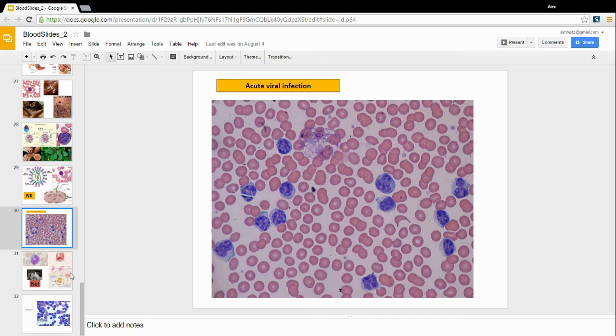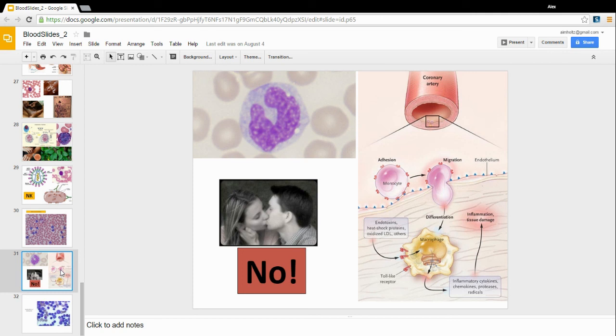Now we also have one more cell to do. The last cell to do is the monocyte. Look at it up top there. Look at its U-shaped, so it's a kidney shape nucleus. Look at its pale cytoplasm. Monocytes are in the blood, and when they leave the blood, they change and they become macrophages. Now, monocytes are not involved in mononucleosis. Don't believe that rumor. Monocytes typically make up about 6%, maybe 5 to 8% of our white blood cells.